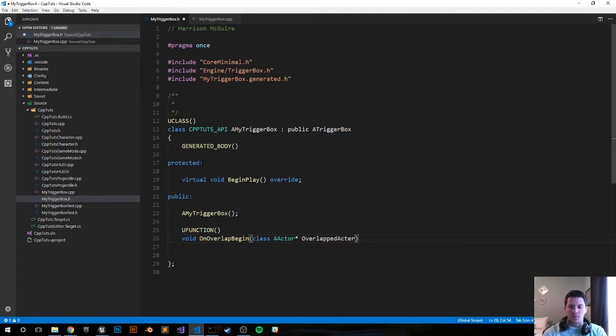The first one's going to be called OverlappedActor. You can call it whatever you want. AActor pointer OtherActor.